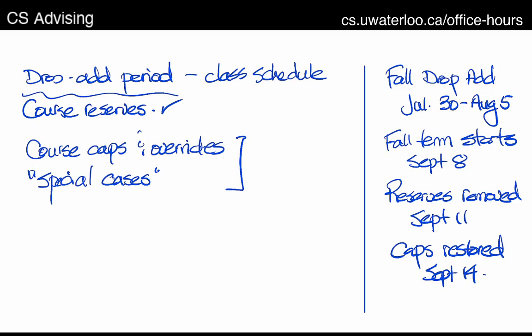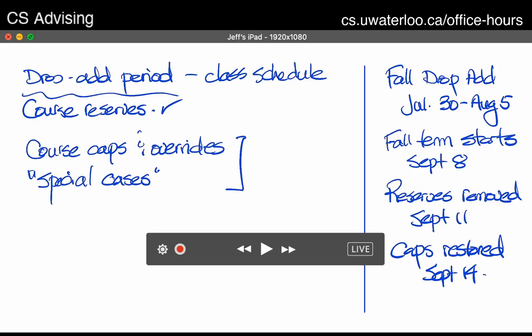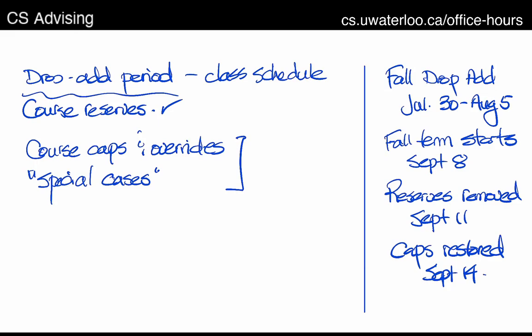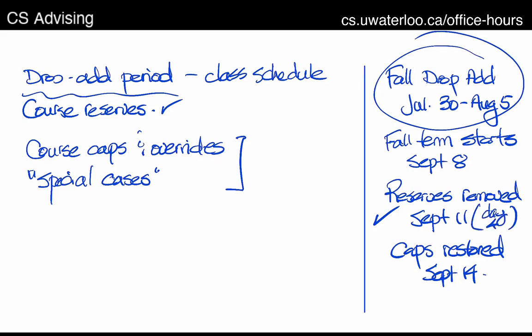Part of the reason for this — it's not because we're being mean or cruel. GBDA has a particular need for these courses and we have to make sure we respect their requirements and actually get them the courses they need. One thing to keep in mind: fall drop and add for the fall 2020 term is July 30th to August 5th — this is when you're most likely trying to fulfill your schedule. Related to course reserves, we remove the reserves on September 11th. So if you hit September 11th — which is about day four in the term — we typically remove the reserves. So using my GBDA example, if there were two reserve spots left, we'd get rid of the reserve and those spots would open up for anybody else. That's sometimes a second chance to get into a class.